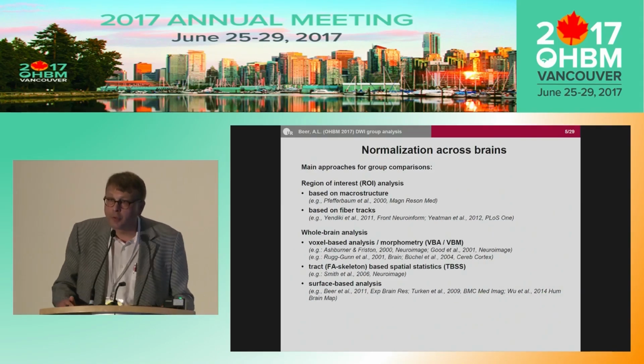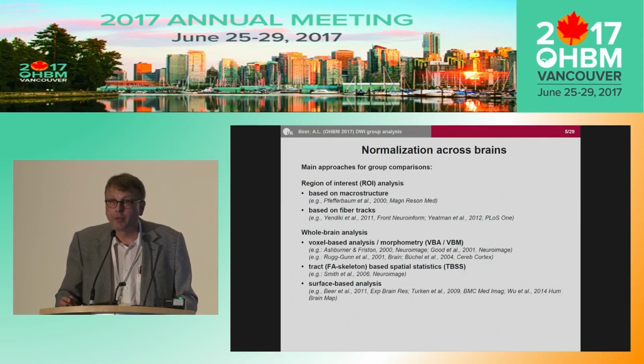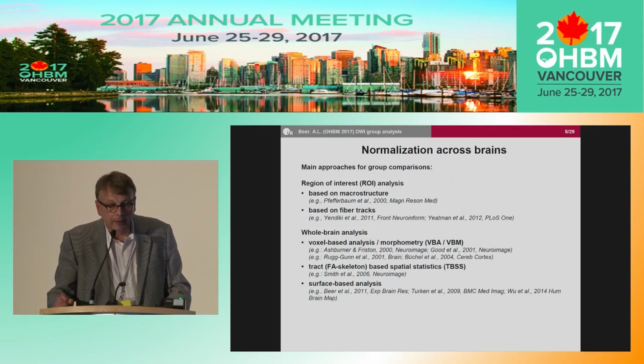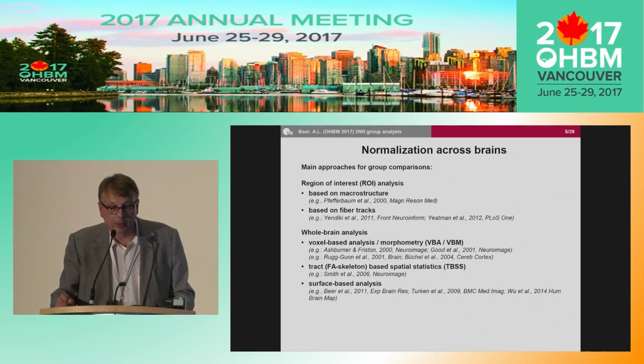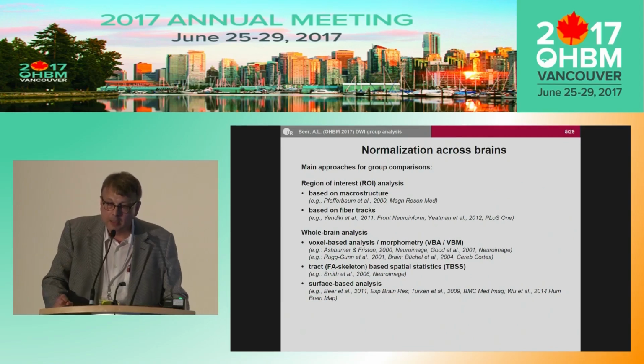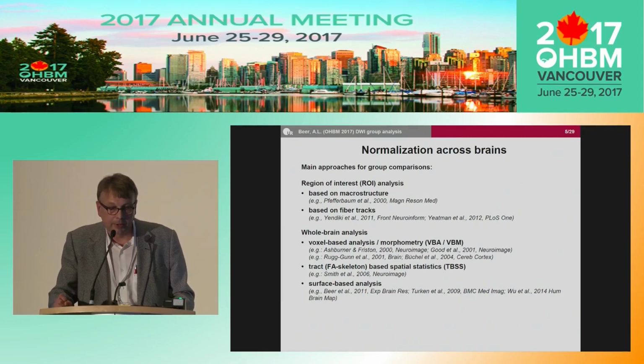What I'm going to focus on here is what type of normalization procedures you can use for a group comparison. You can broadly classify the types into 5 categories, which I tried to elaborate here a little bit, and then focus primarily on the last one. I did not list here one that was briefly raised this morning by Alexander Lehmann, that is the histogram approach, because it's a little bit coarse. It can be useful for some questions, but it's probably not the major choice.